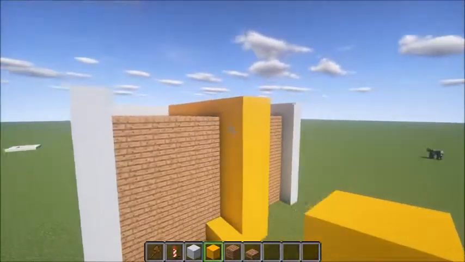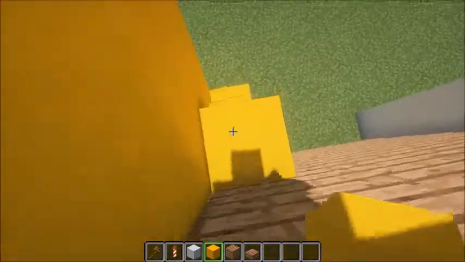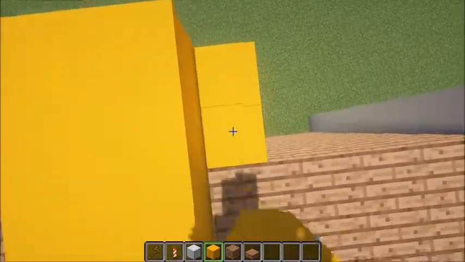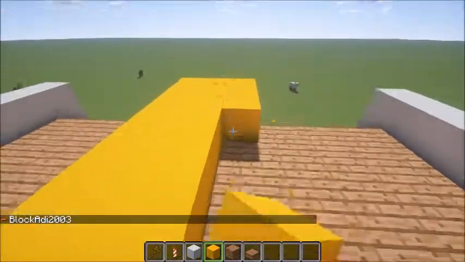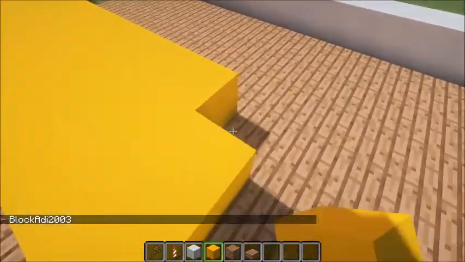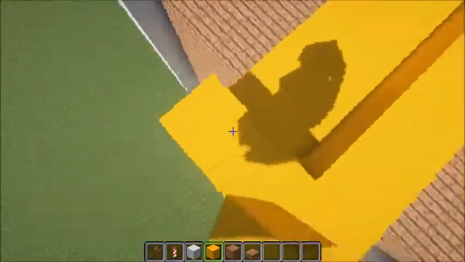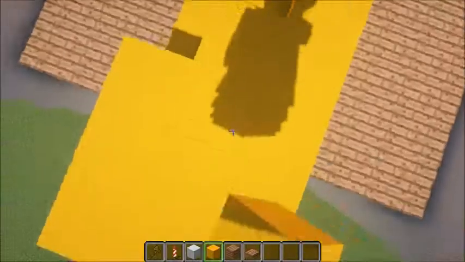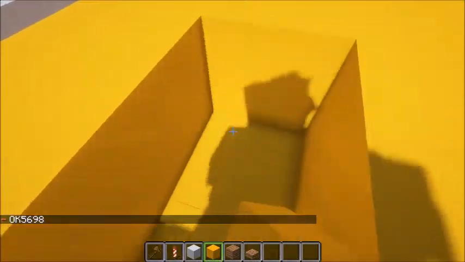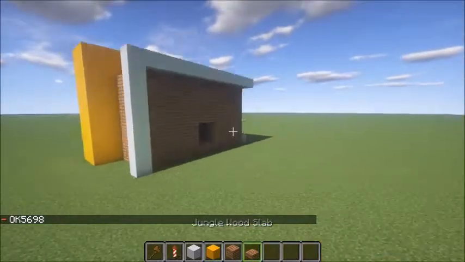And we're going to want to, and this is going to be kind of like a little frill on the top, a little mohawk for the house. And then you want to place these blocks going over here, and then add a second layer to that. Alrighty, so this is the exterior, pretty much done.